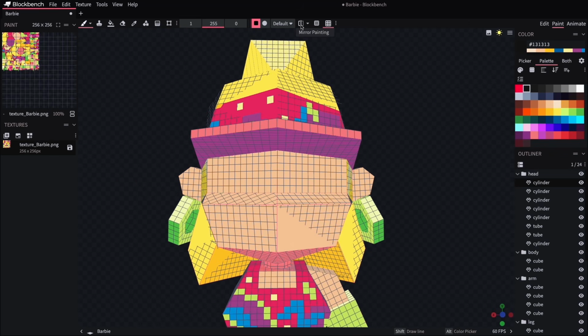For the face, I'm enabling the mirror painting option along the x-axis, which is going to allow me to paint both sides of the face symmetrically at the same time. To make a cartoony eye, I like to start with a black rectangular shape, and then surround it with white, and then you can kind of play with some line work along the top as a sort of abstraction for an eyelid or an eyebrow. It's often just a bit of a balancing act as far as the actual pixel work to find some conformation that doesn't look too flat or too angry, depending what you're going for. In this case, for Barbie, I was just trying to land somewhere neutral and pleasant.